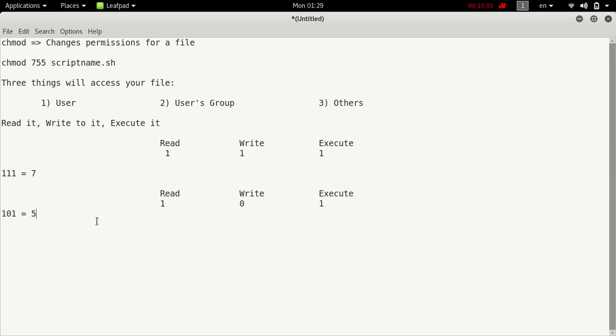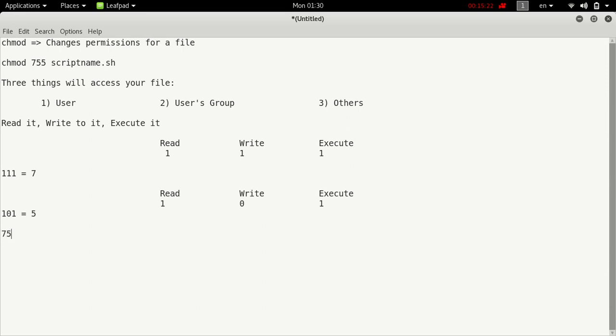If you don't know how to change from binary to decimal, that's unfortunately outside your scope, so go search it on the internet. And it's actually quite easy. You can even use the binary converters, but however, I don't recommend that, since as a hacker, you need to know how to do the binary to decimal conversion and vice versa. Well, this explains the 755 in chmod.